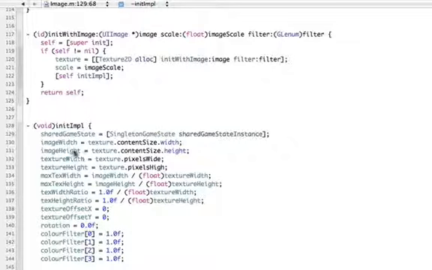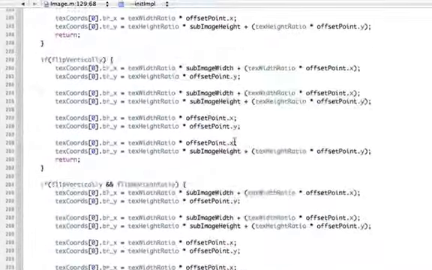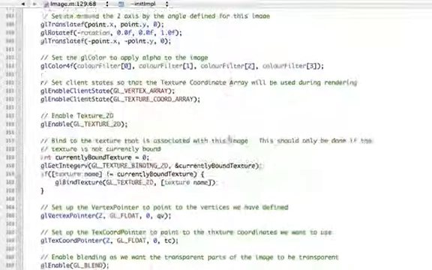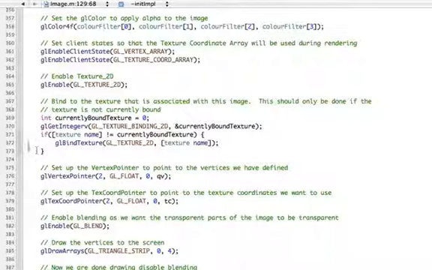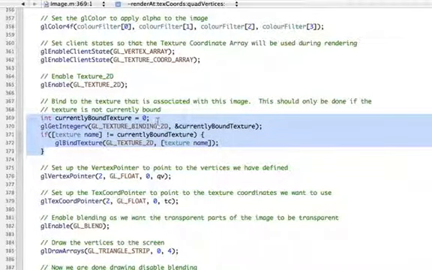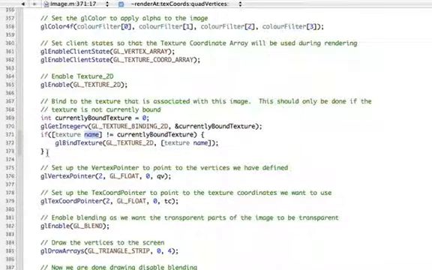So what I need to do, inside the implementation, is go down to where we're actually doing the rendering, and you'll see here that my code at the moment is querying OpenGL and saying what is the currently bound texture, and then checking that against the texture that is being used for this image, and if they're different, we bind that particular texture. That's not a good idea. Doing these get integer values inside OpenGL can actually be quite costly. The performance can be quite poor. So for that reason, we're going to change this code. We're going to replace it.